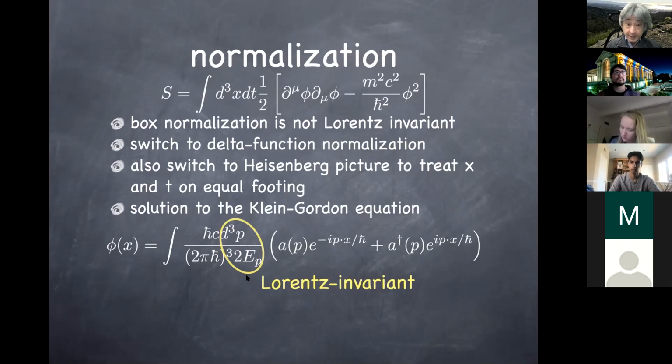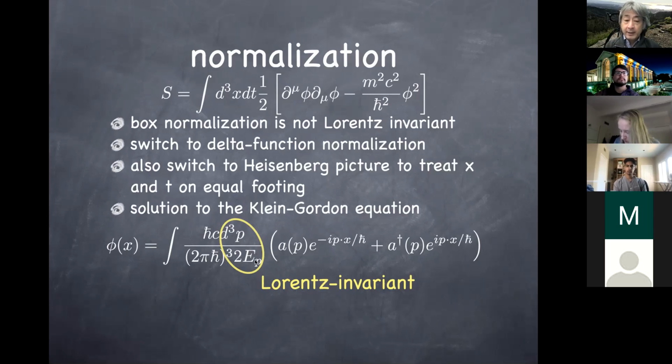But the only thing you need to be careful about is that d^3p, which we have used in the phase space integral, always came with the size of the volume. When we counted the number of final state particles, we did the phase space integral, namely the x integral times the momentum integral in units of 2 pi h bar. That's how we counted the number of final states. But we can't use the box anymore in a Lorentz invariant fashion. So instead of volume times d^3p, we need an expression with a Lorentz invariant meaning, which turns out to be this combination: d^3p over 2E is a Lorentz invariant combination.